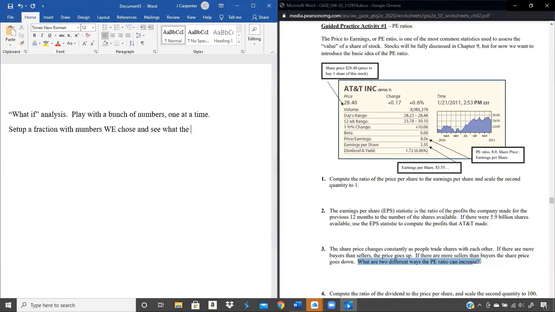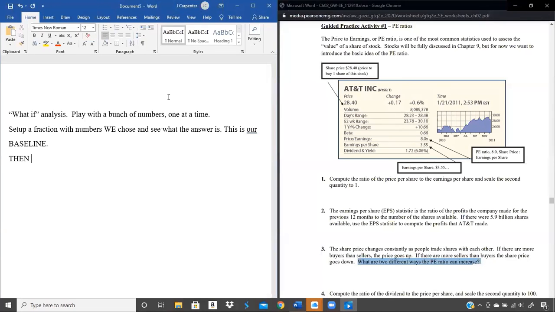See what the answer is. Then, this will be our baseline. So I'm just going to take two numbers and divide them. Maybe 100 divided by 5 and I get 20. Or 100 divided by 10 and I get 10. Whatever that number is, I'm going to hold on to it. That's going to be the thing I compare to every time.